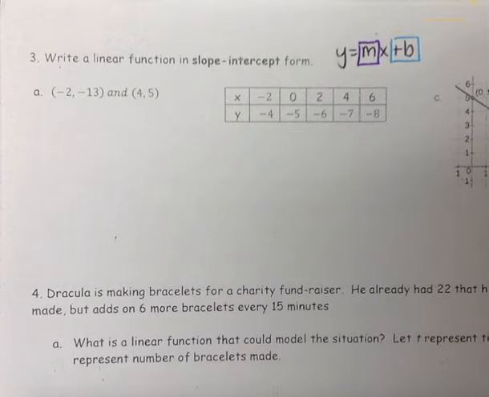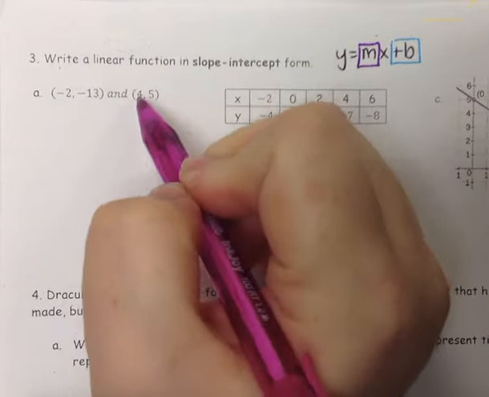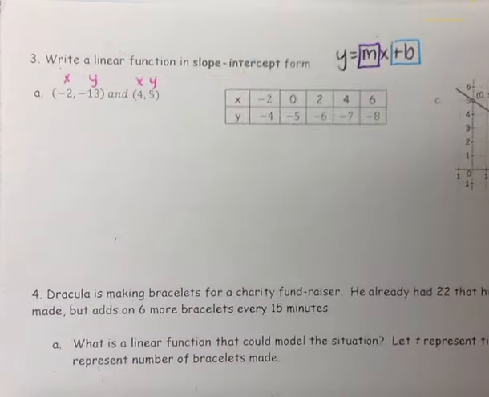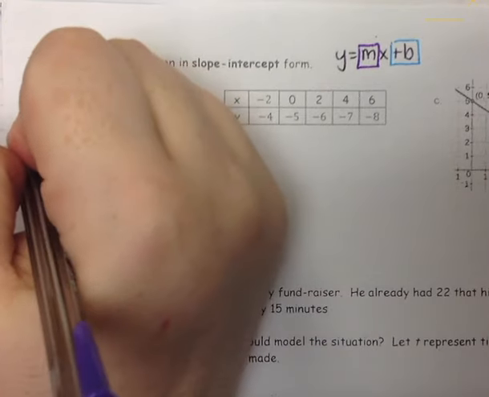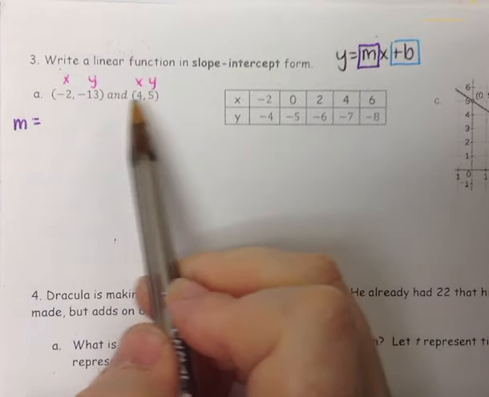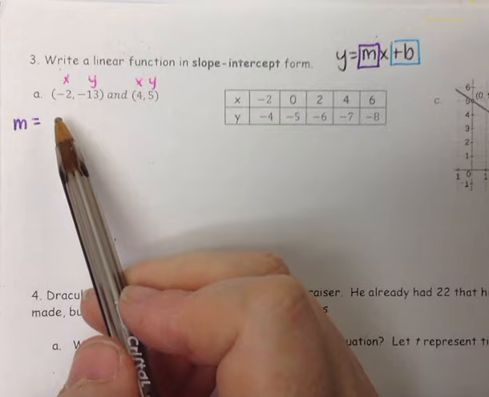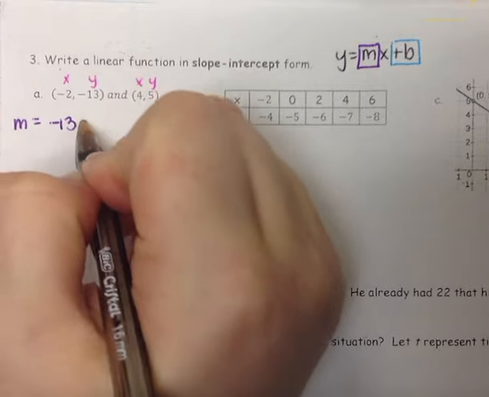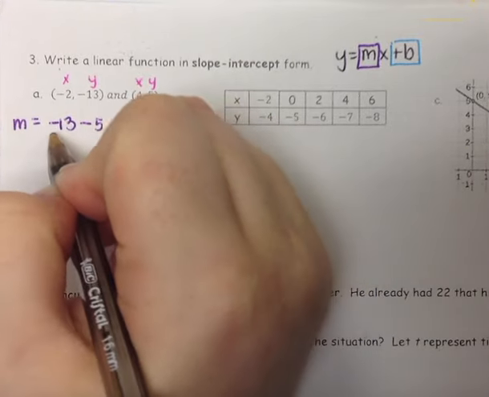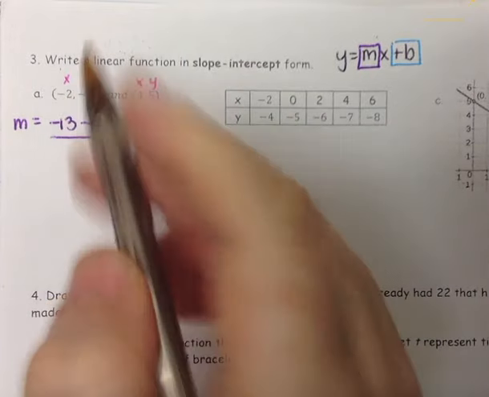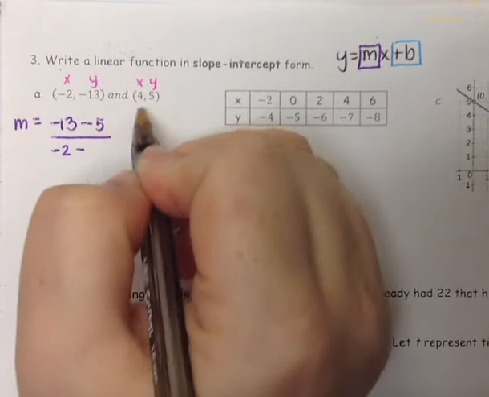Slope goes back to that equation of m equals y minus y over x minus x, and we have x's and y's. We have an x and a y here, and an x and a y here. So to find our slope, we have m equals. Our first y, it really doesn't matter which y you start with, as long as you are consistent by starting with the x from that same coordinate. So our first y, if I go with negative 13, I need to subtract that 5. Then I'm going to divide by the x's. So if I started with a negative 13, I have to start with the x of negative 2. So I have negative 2 minus that other x is 4.